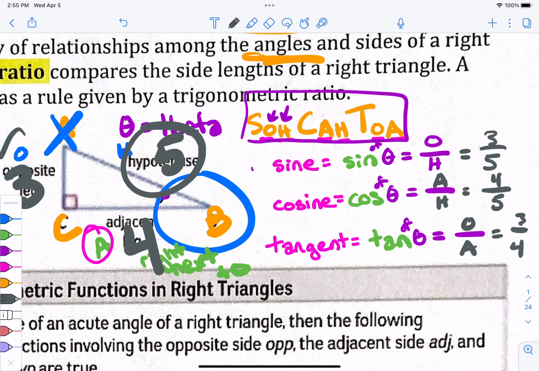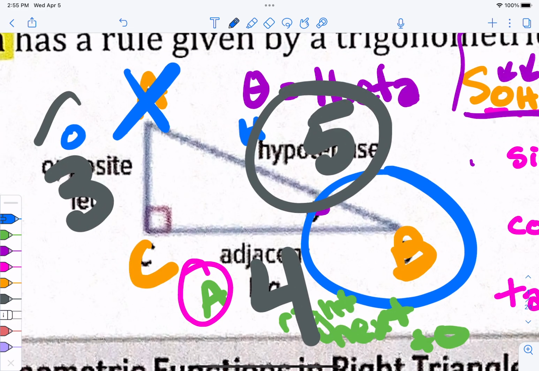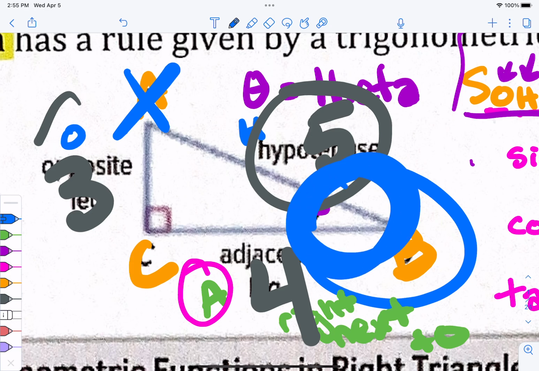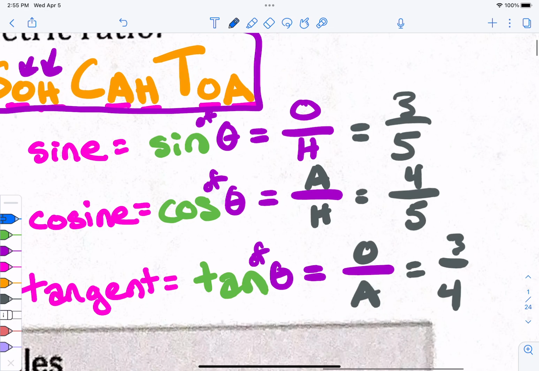Okay, make sense? Now, it doesn't seem like we're solving for anything yet, because we're not. We're just listing the ratios and how the SOHCAHTOA stuff operates. But tomorrow, we'll be using those numbers and the values of sine, cosine, and tangent in your calculator to actually find how many degrees angle B is. We can use that information and those buttons in your calculator to do that, right? So it's not going to feel like we're doing a whole lot today, but making fractions, because that's what we're doing. But we got to get used to the pattern of the SOHCAHTOA stuff, okay?